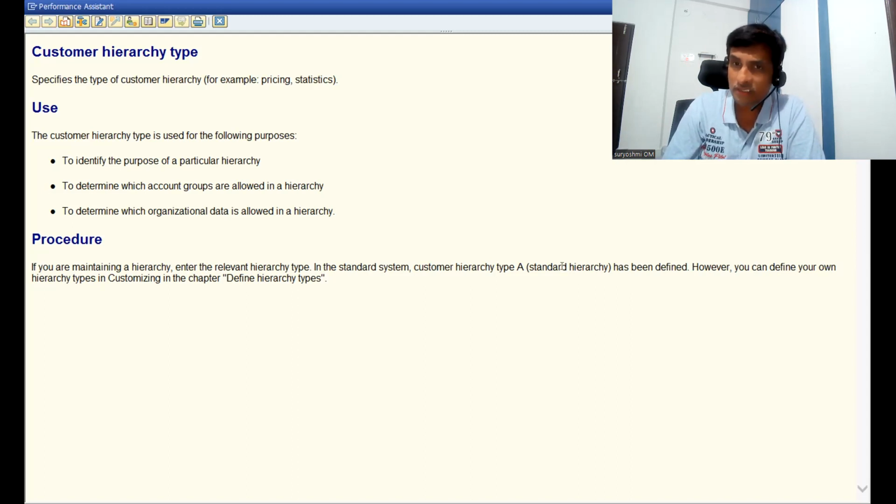Customer hierarchy is A. As of now, you are not able to create your own hierarchy. In the last 10 years I have no history of it. I have seen hierarchy in real time, but there is no point creating it also. This is sufficient to reutilize how you want it, after having a discussion and a plan with your customer. So now let's go back here.